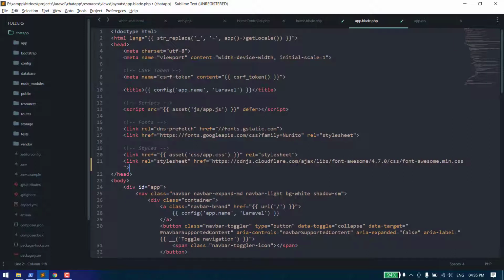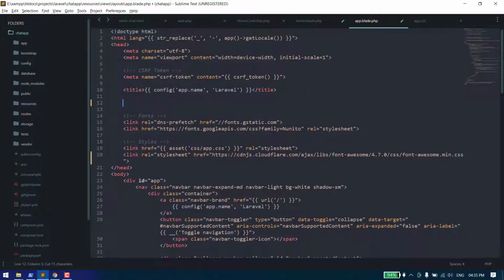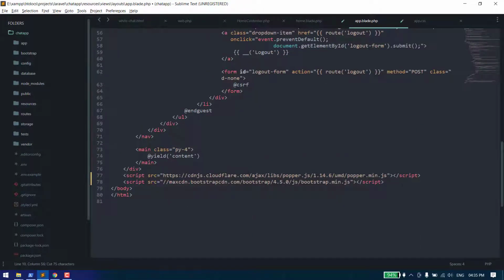Now also, we don't have to include the bootstrap file, as all the CSS is already written in the app.css. Let's put it at the bottom.